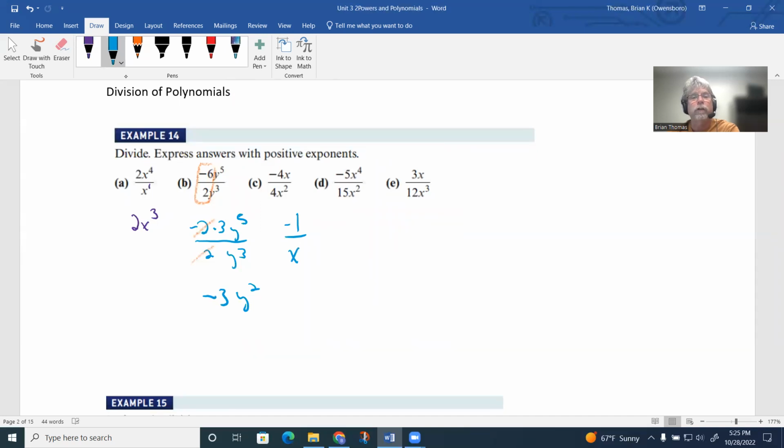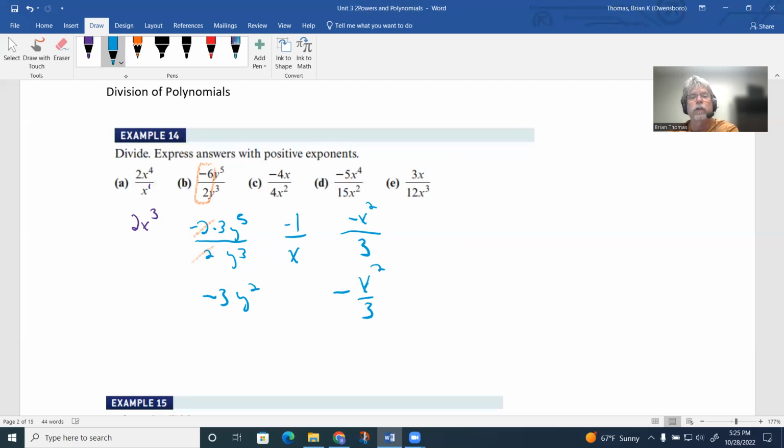Here, notice how you have the 5 and the 15 I can divide out, and I'm going to be left with the 3 on the bottom. If I subtract the x's, though, 4 minus 2, that's going to be 2. So if I put that all together, you can either put the negative out in front or on top. I like to just leave it on top like they did. So I'm going to write this as -x squared over 3. That's how we usually write it. I usually like to keep the negative on top, but you can also put it out in front as simply the opposite of x squared over 3, like this as well.